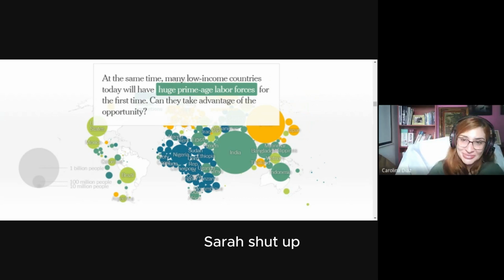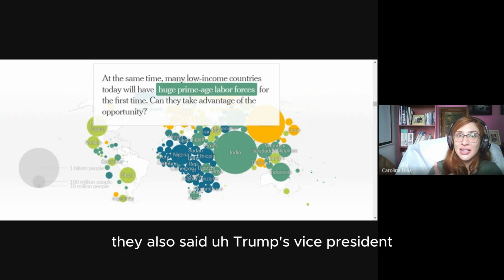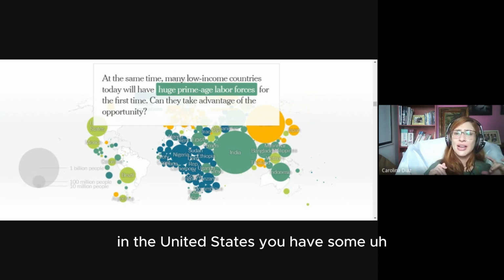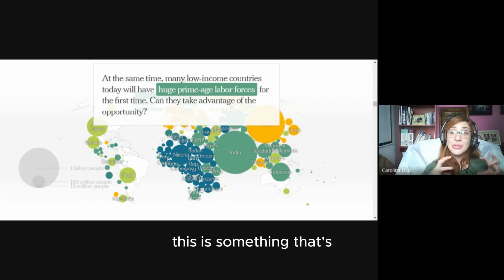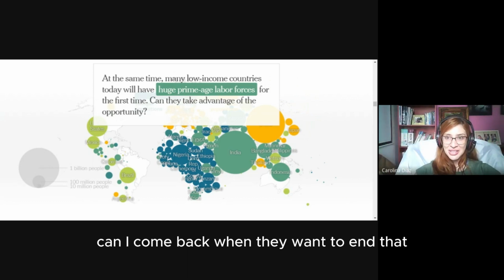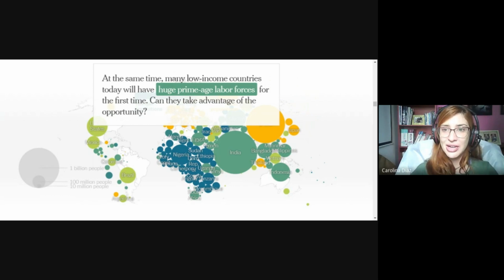I was just going to comment, that's another point. They also said Trump's vice president, I forgot his name, another one from the far right. So what did he say? In the United States, you can get divorced without giving a reason. Você pode se divorciar sem ter que dar uma razão. This is something that women who suffer domestic violence use, they can file for divorce without having to prove anything, without needing permission to end their marriage. Eles querem acabar com isso. They want to end that, because they say women are getting divorced as easily as they change their clothes. A mulher se divorcia do mesmo jeito que troca de roupa.